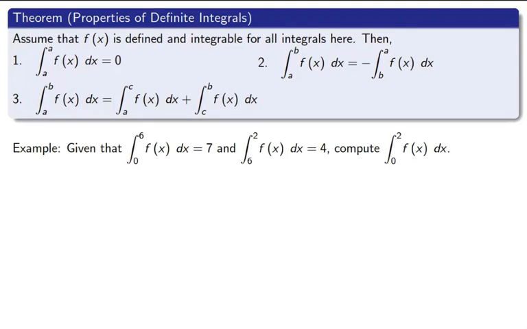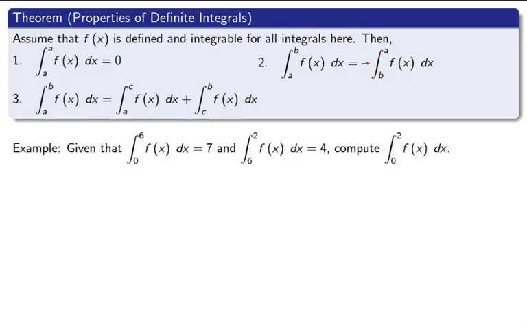The next idea is some of the properties of definite integrals. It turns out, and I think this makes sense, that if you take an integral from the same number, you don't get any area. If you think about it, there's no width of the rectangle, so of course there would be no area. If you switch the roles of a and b, it actually makes the integral negative.